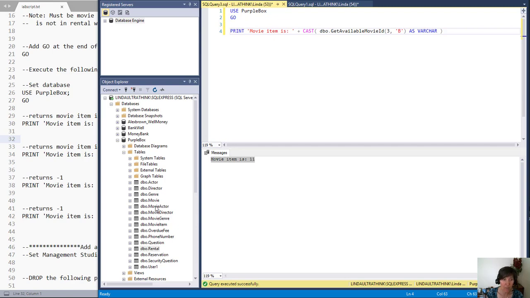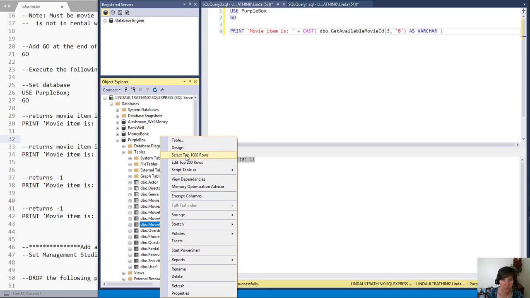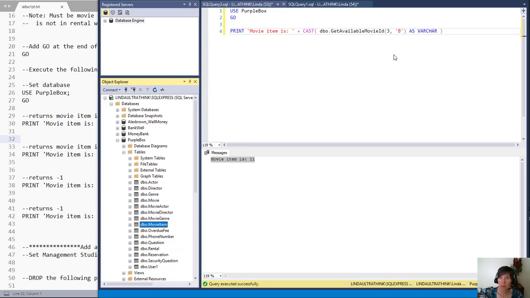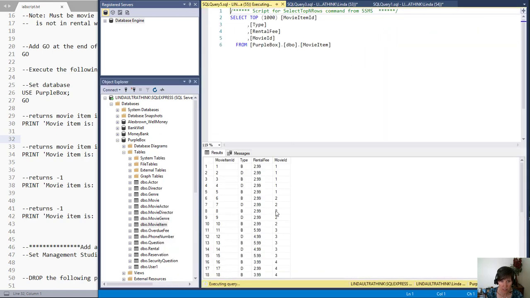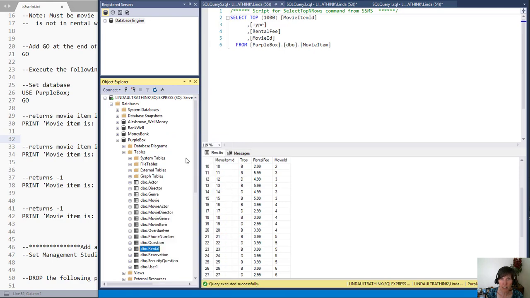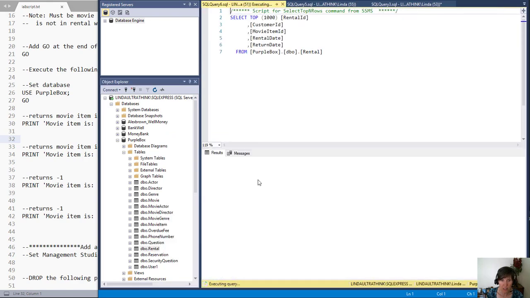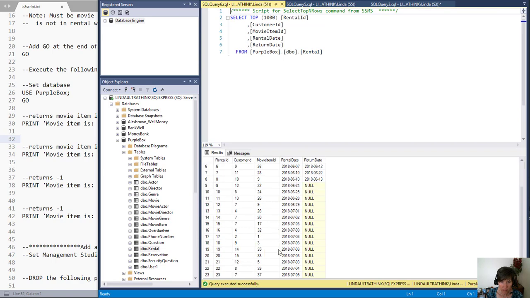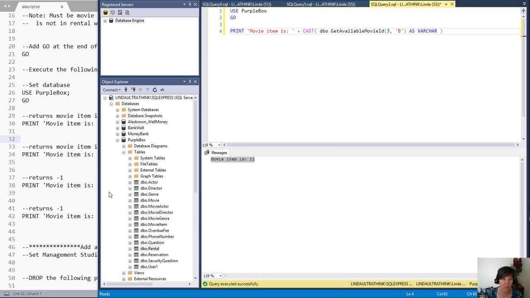So we need to have a movie item, and this was of type movie 3 and B. So if we look down here, movie 3 and B, there's one is 11, one is 13, and one is 15. And then we need to check and see if they're rented out. So 11, 13, and 15. And we look at the rentals, and we don't find 11 in there, or 13 or 15, so they're all available, and it just returned the top one, which is 11. So that's awesome. It worked.